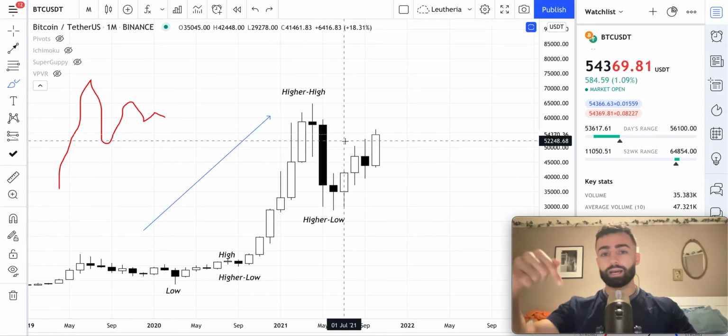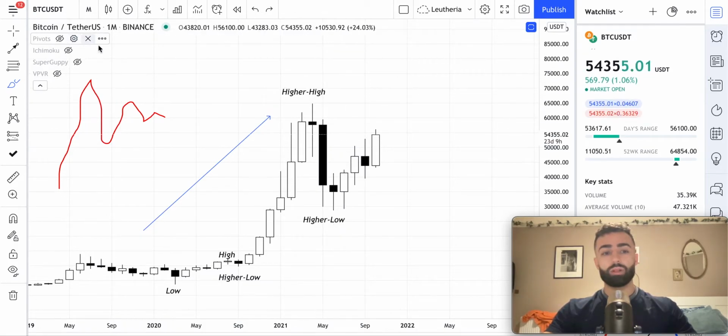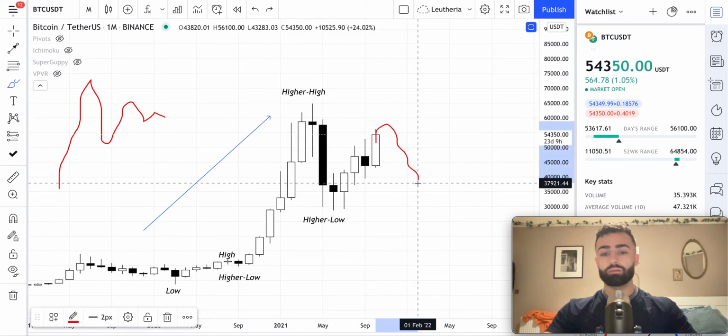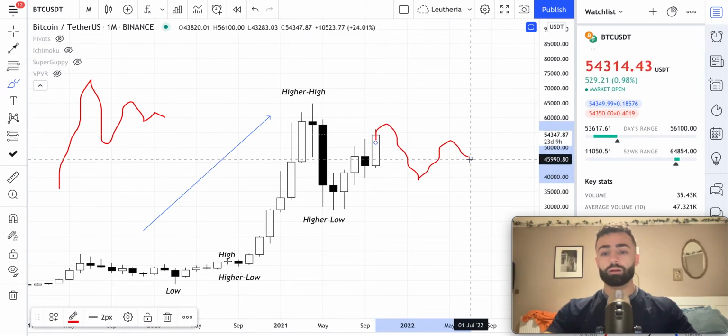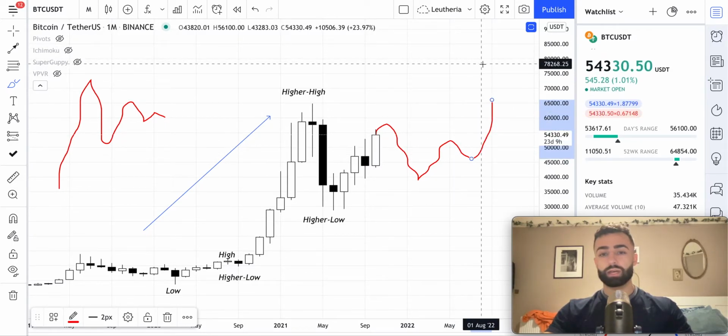or a breakout to the downside with a lower low. And either one of those, either a higher high or a lower low, is going to indicate to you that you're likely to see continuation in that direction in the coming periods on whatever time frame that pattern is developing on. So in the case of the monthly time frame for Bitcoin, if we see this pattern play out with a lower high here, something like this, where we form a lower high, we come down, we form a higher low, lower high, higher low, and then we break out for a higher high, it's likely we'll see several months of continued upside thereafter and some expansion to the upside.